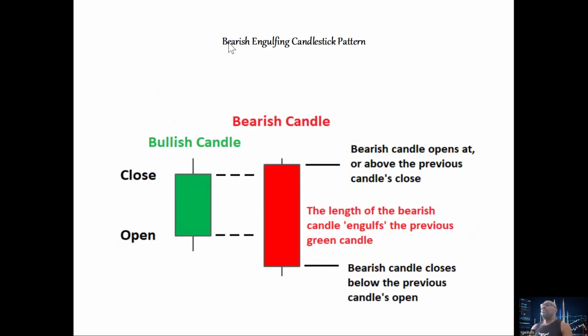Now, we have the bearish engulfing. All right? Bearish engulfing candle. This is a bullish candle. We are saying that this bullish candle opens here. Sellers try to push the price to the downside, but buyers took over and pushed the price up to this level. This is the high, but before it closed, sellers stepped into the market again. That is why you need to know the story behind a candle.